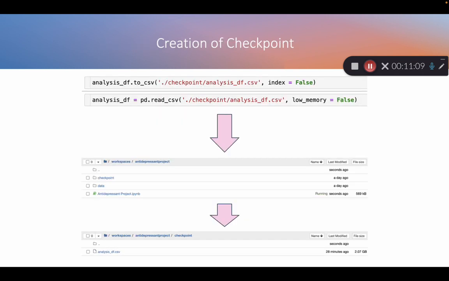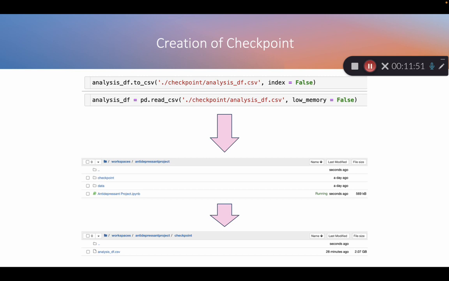We want to create a folder named checkpoint that will be the location where the CSV file will be downloaded. We will then use pandas to read the CSV file once again. As I said earlier, the syntax of this will differ for each student depending on the file location or whether or not you have used a folder. So I highly recommend that you do the first line of code by using checkpoint or just any folder name that is memorable to you.